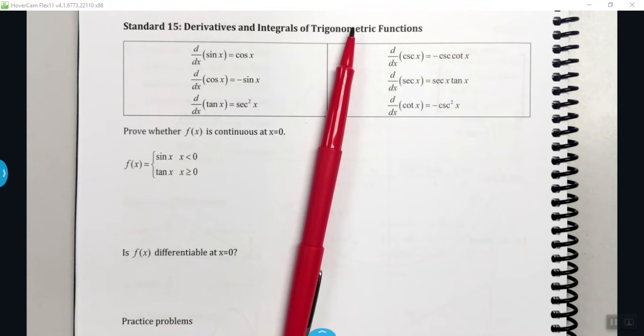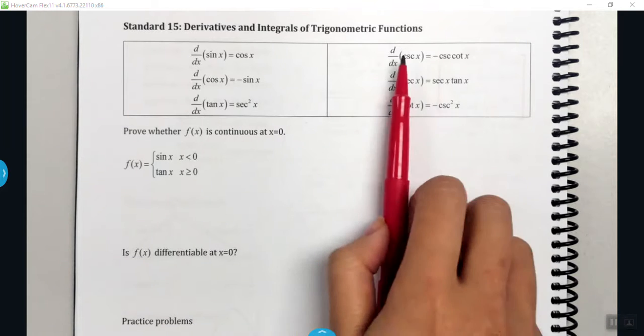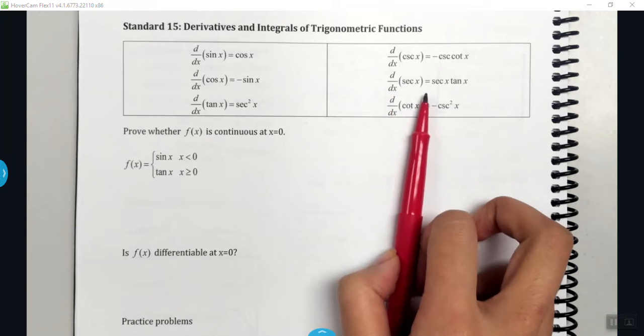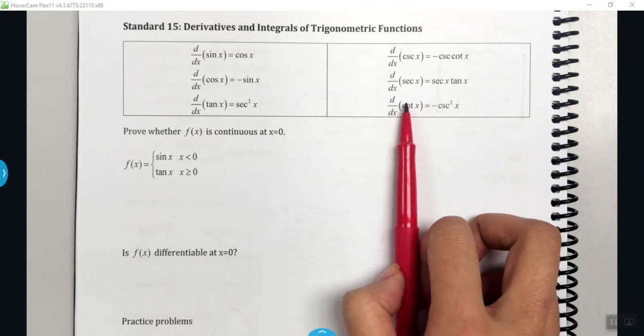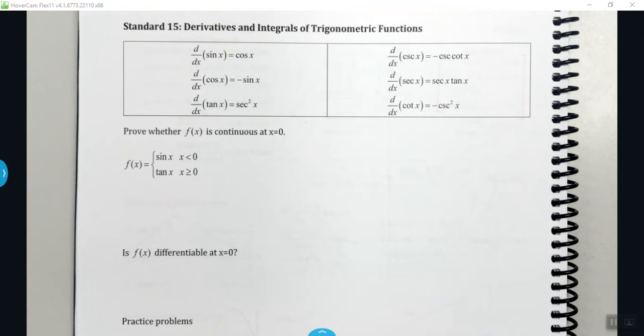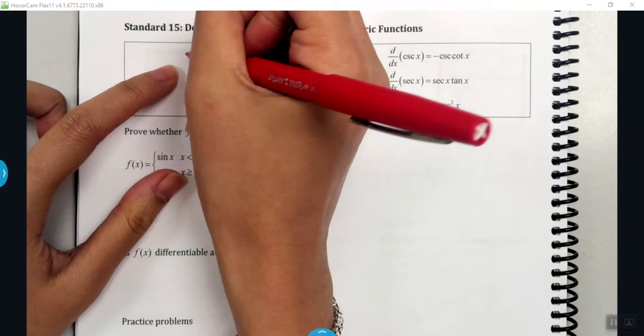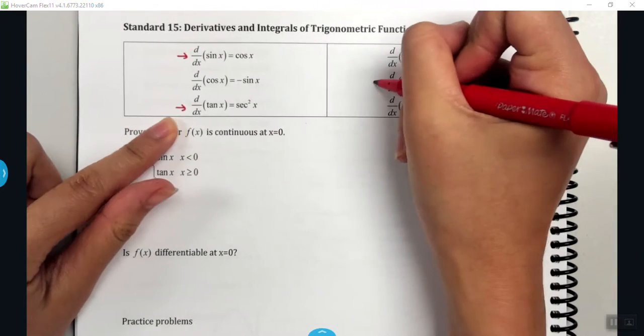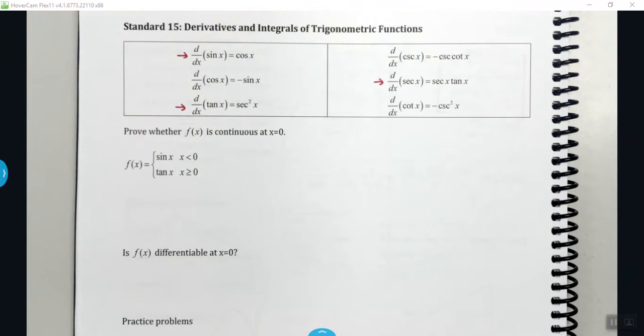So you did that with tangent, and I think you did it with cosecant, doing 1 over sine. And then secant is 1 over cosine, and then cotangent was cosine over sine. Anyways, you gotta memorize these. If you remember sine, tangent, and secant, the ones that don't start with an S, then all the ones that start with a C are the exact same but negative.